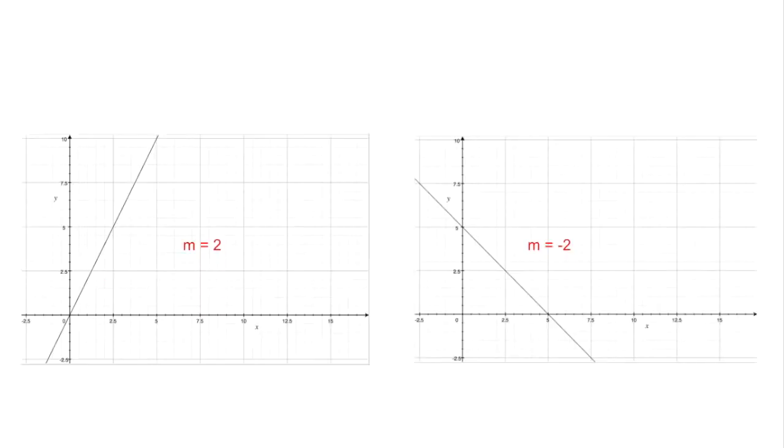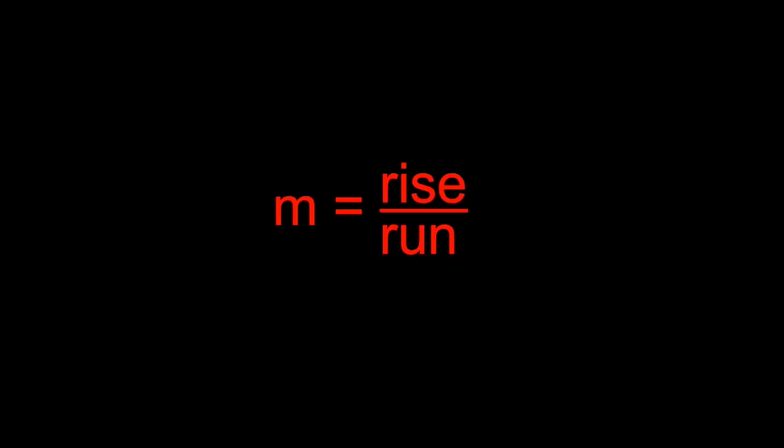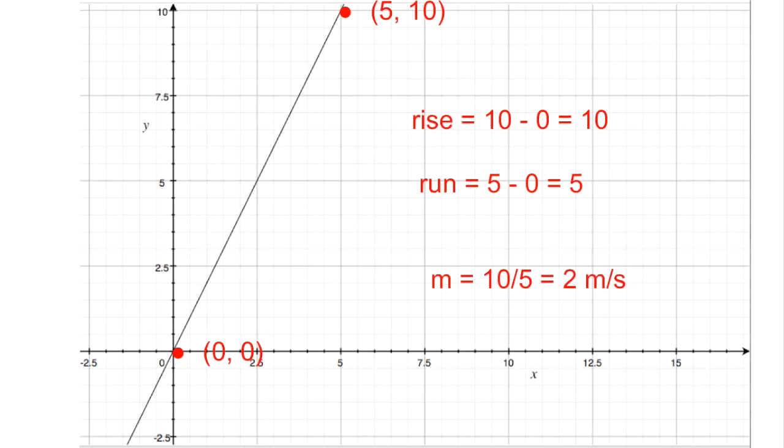If the graph goes down as x increases, then the slope is negative. If it goes up, then the slope is positive. The way to calculate slope is pretty simple. It's as easy as rise over run. In order to calculate the rise, you must take 2 points on the graph, then subtract the y value of the point on the left from the y value of the point on the right. Next is the run. It comes from subtracting the x value of the leftmost point from that of the rightmost point. You can then divide the two quantities to get the slope of the line.